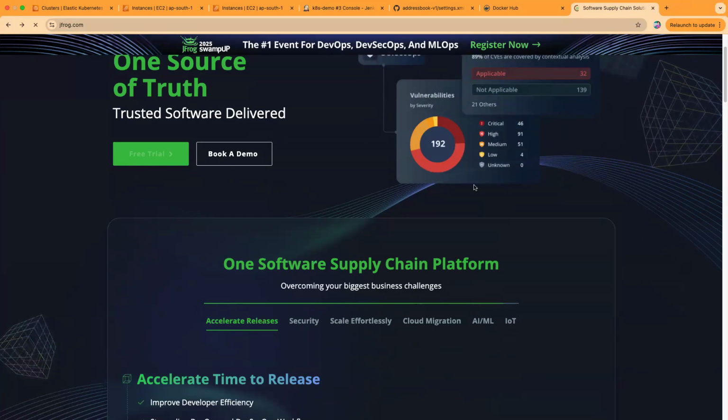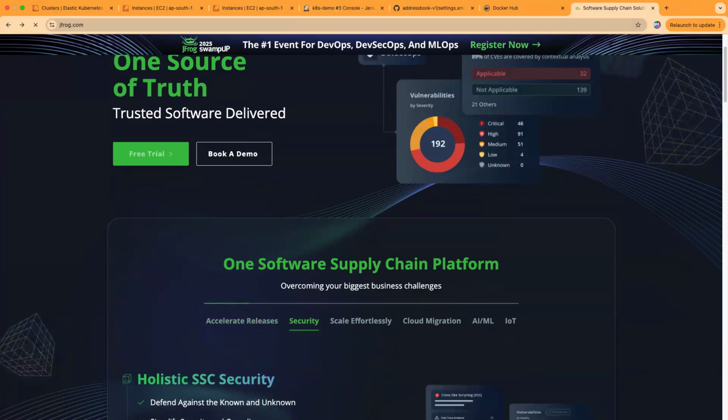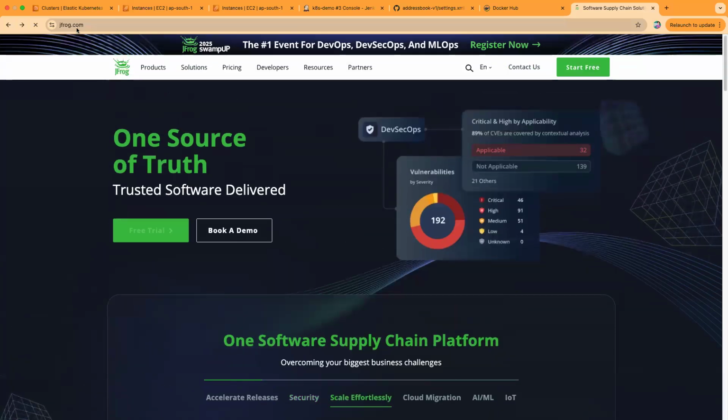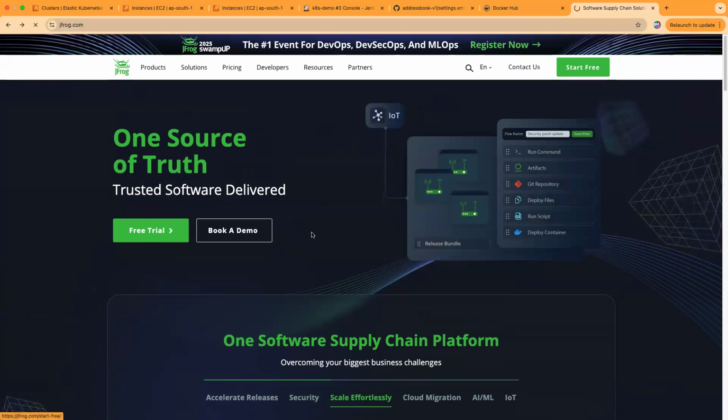What I'm trying to do is create a new account, and I'm trying to click on free trial. It's giving me 502 errors. Yeah, with a different account only I'm trying to create. jfrog.com and then free trial. It's not taking me there.